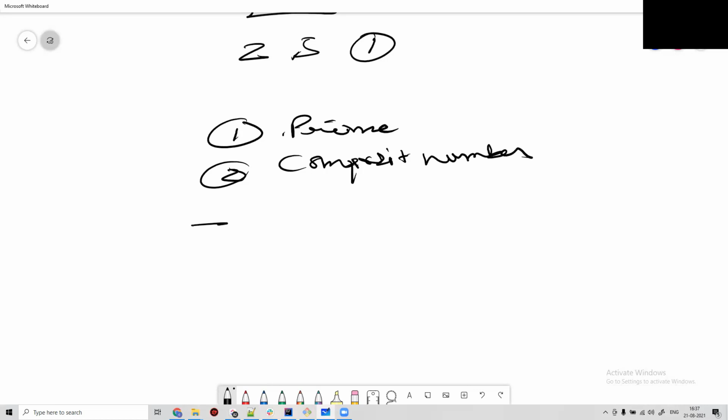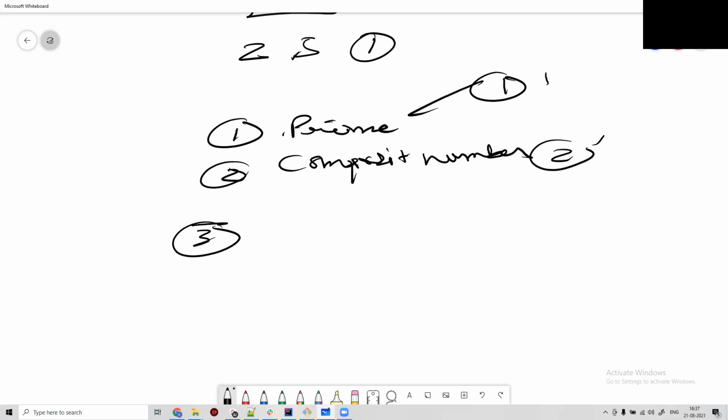Not only this, we also have to keep track of the indices of each. These are the things required to solve this particular problem.